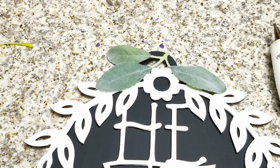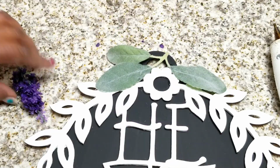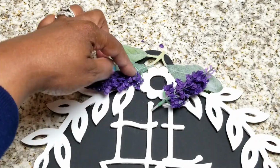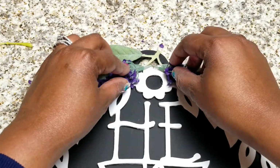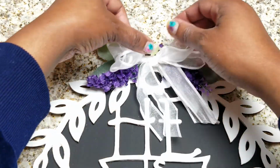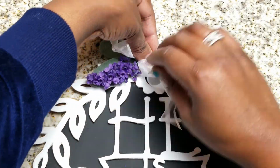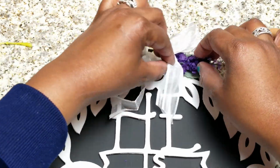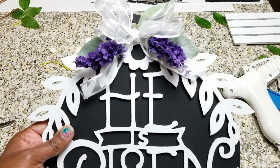So I'm just going to apply a little bit of greenery from the Dollar Tree, a little bit of lavender, and a little bit of lamb's ears, and a very transparent bow. That way it won't be competing with the message, which I absolutely love. And in this case, as you can see, I think less is definitely more.